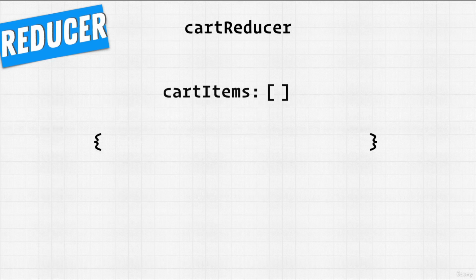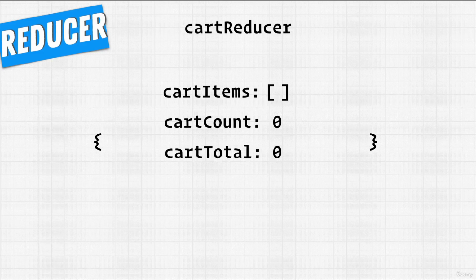Cart reducer is an object, and it stores the same values. It's going to store the cart items, which is an array. It's going to store the cart count, which is an integer. It's going to store the cart total as an integer. And let's also store the last value that we had in cart context, which is isCartOpen. If you remember, this is the Boolean that tells us if our dropdown is appearing or not. This cart reducer object is still the exact same.